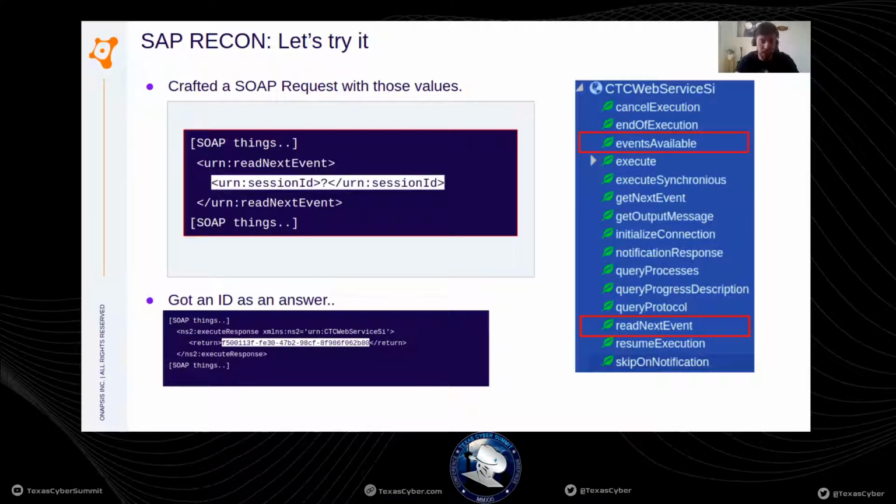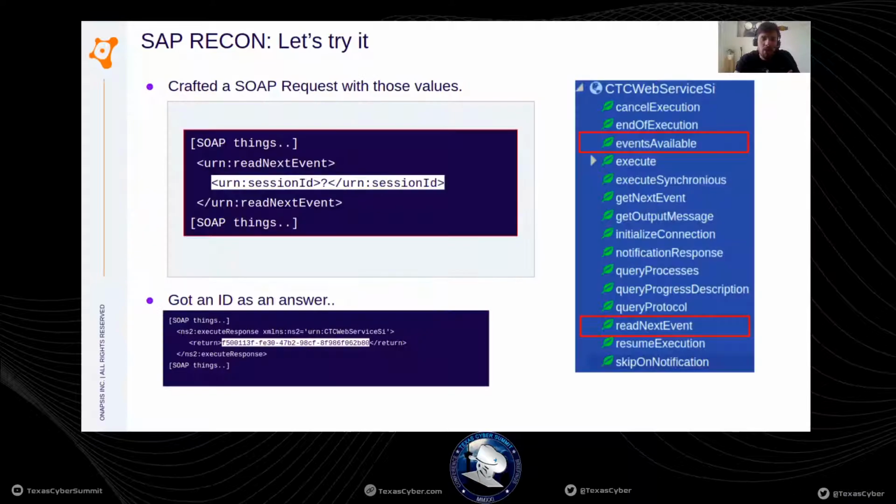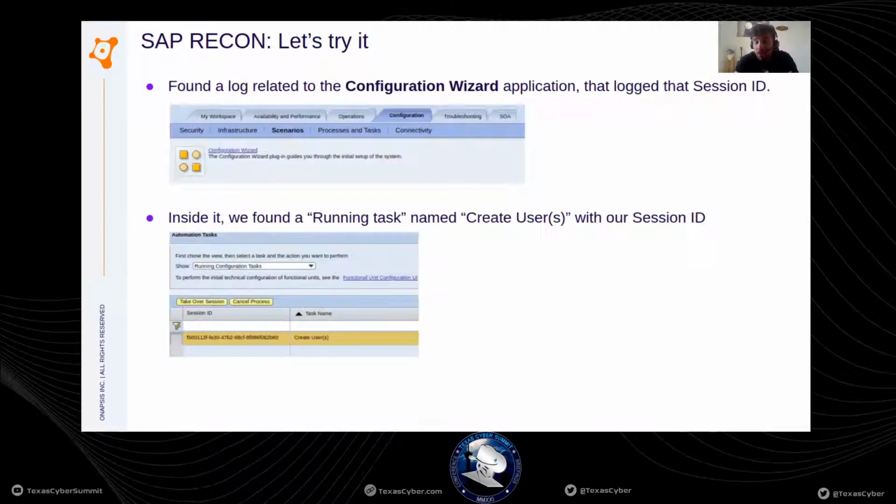I made some inferences, and I realized that maybe this ID was exactly that session ID that these methods are asking for. So I started looking for that particular number in the OS of the SAP system, and I found a log that was talking about that specific session ID. And I realized that log was related to the configuration wizard application.